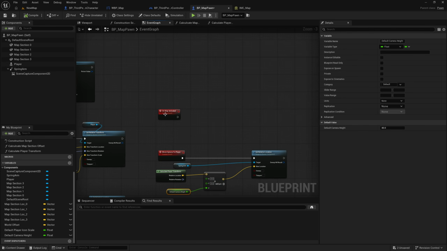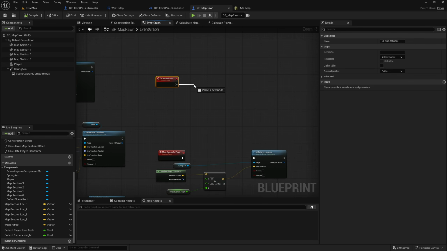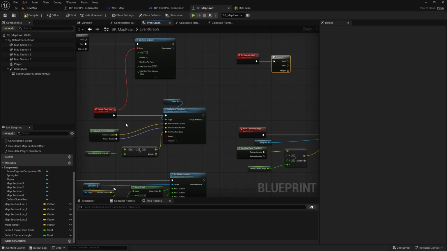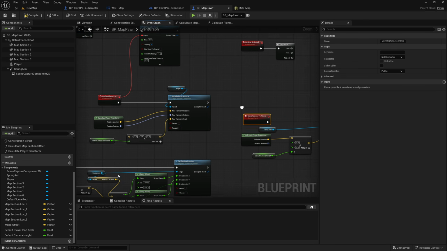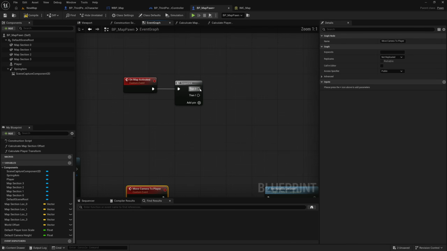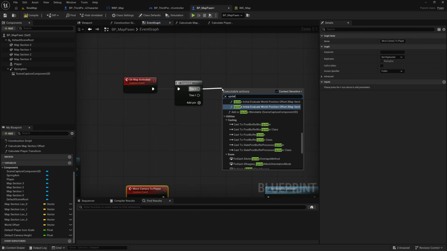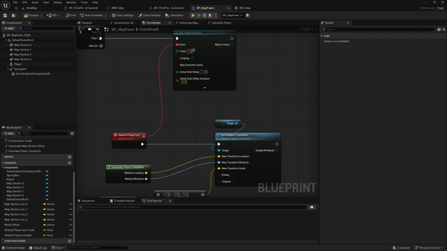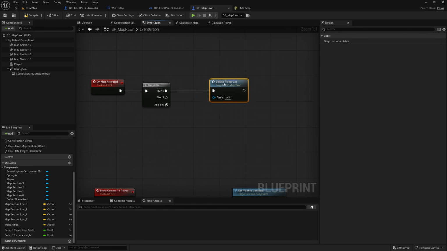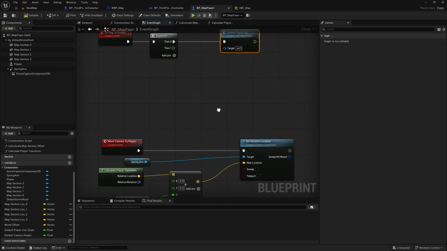And then on our on map activated, let's press S to get a sequence, and let's update our player location and also move the camera to the player. You don't have to do this, but updating the player location is a good idea because this only happens every 1 second, and we want this to be up to date when we open the map.